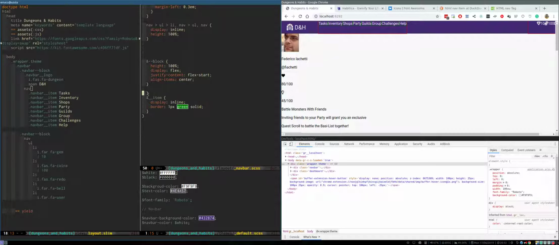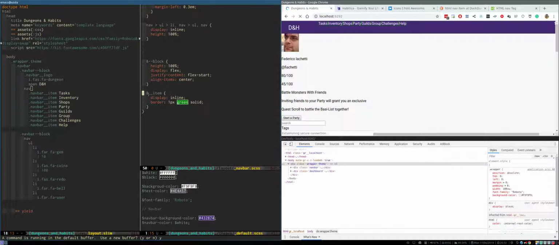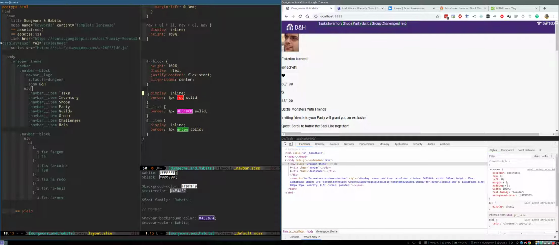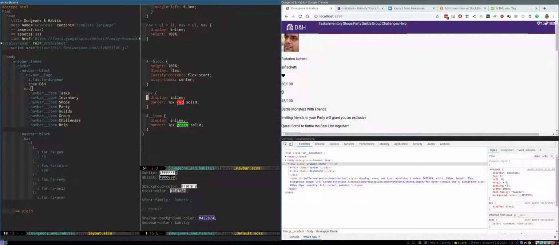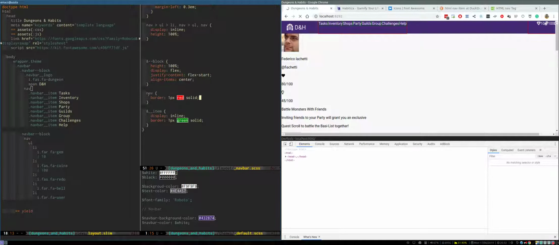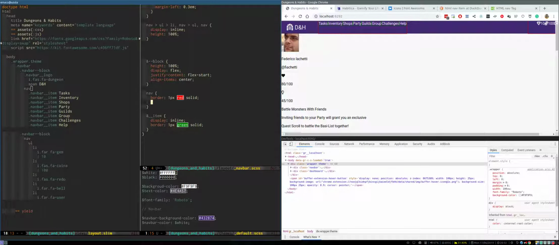The list doesn't exist anymore. But yes, I will keep the border for now. Display flex.